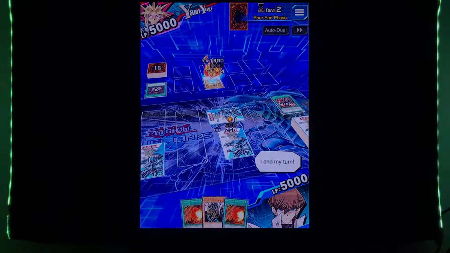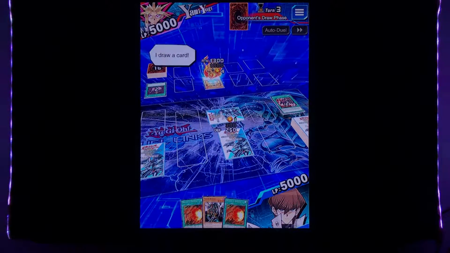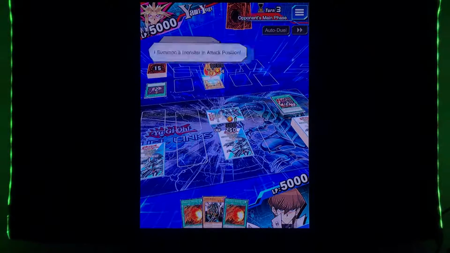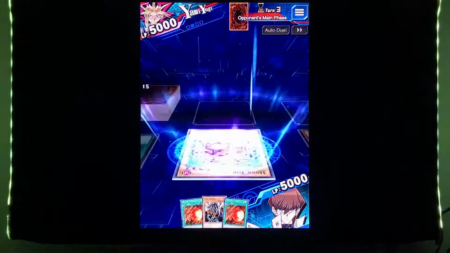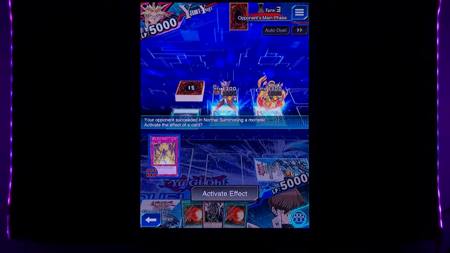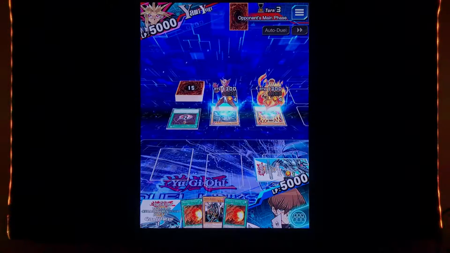And now in my turn. Here I go. My turn. I draw a card. I'm counting on you. I summon a monster in attack position. Horn Imp for the night. Oh, okay. Let's give him the illusion that he can do something.